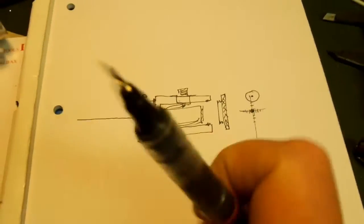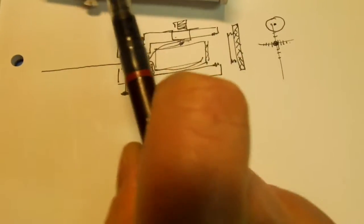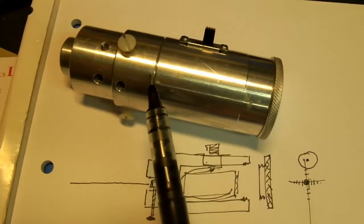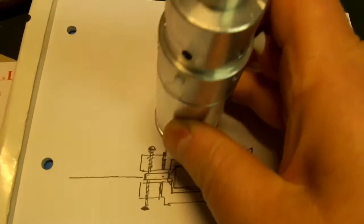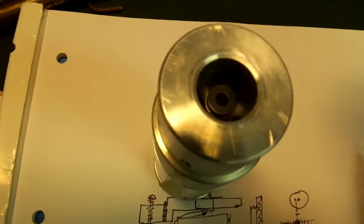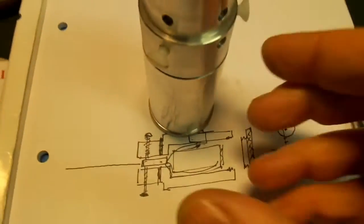That's why, if you look at it closely on the outside, you can see that it's got some turning marks and stuff on it. Those were already there, to be honest, because, as I say, it came out of the scrap bin. But that's basically it. So there's the laser. You can see the laser in there. That's the hologram that pops in.